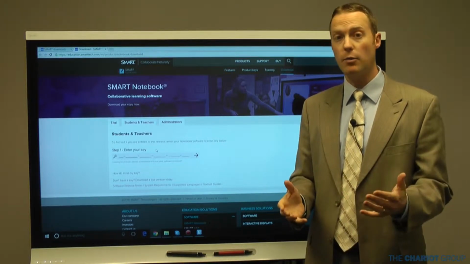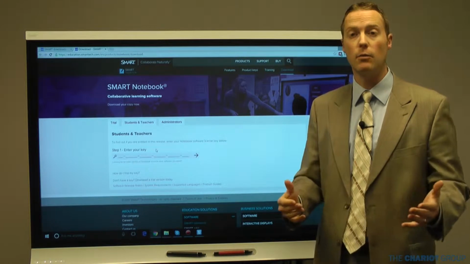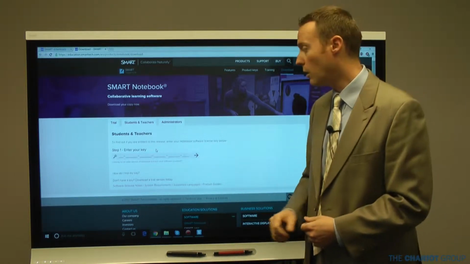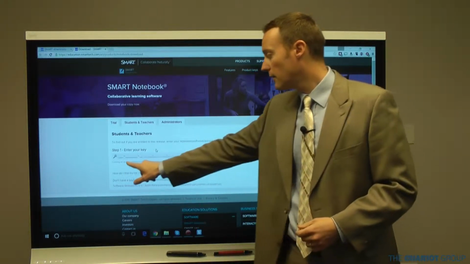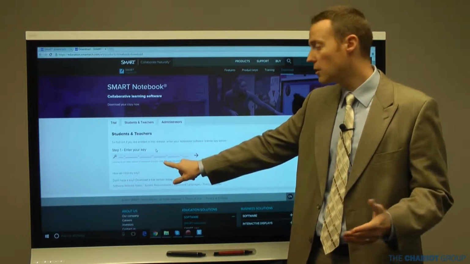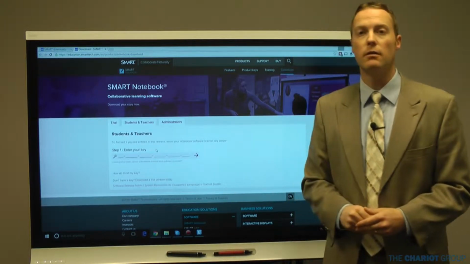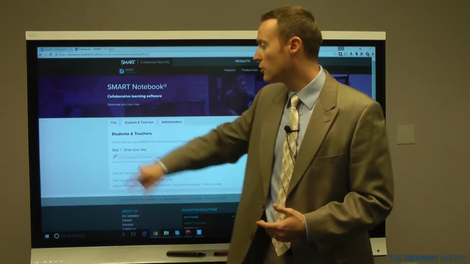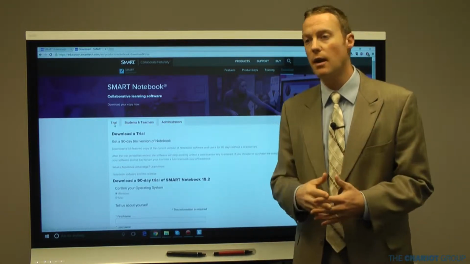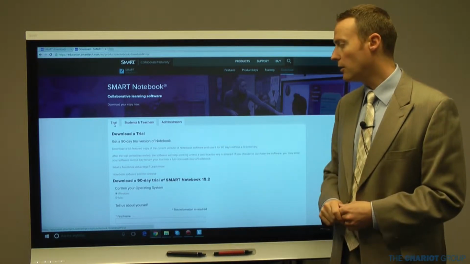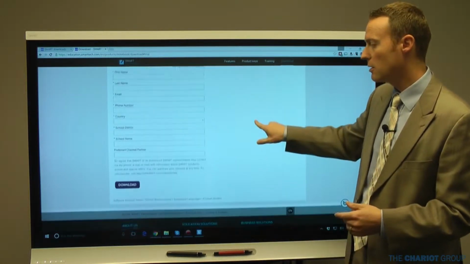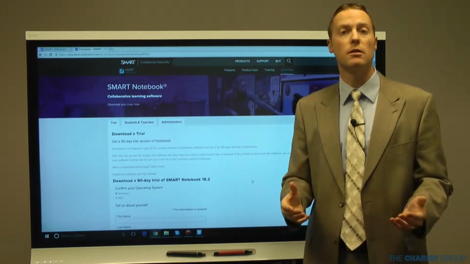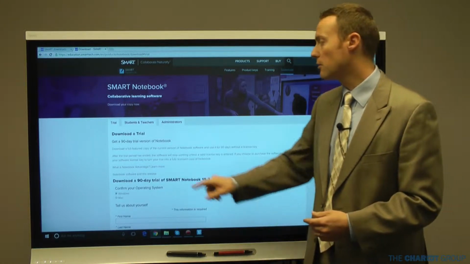If you're not sure if you have a product key, you can contact your reseller and get one. Or if you're not really sure, you can always just go to a Notebook 11.4. Below where the product key is, it says looking for an older version, or you know what software you need, just click on that, and that will allow you to download the specific version that you would like. If you're looking for a trial and you just want to try it out and you don't have a product key yet, you can click on trial, which will download the latest version. You'll just need to fill out this information and hit download. That will download the latest version and put it on a 90-day trial, and you just need to purchase a key to put in by the end of the trial.